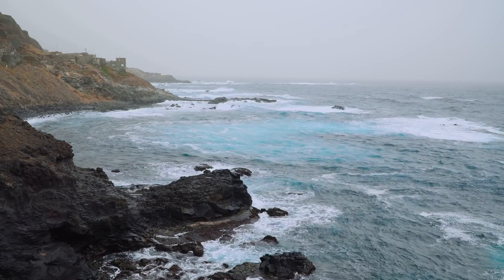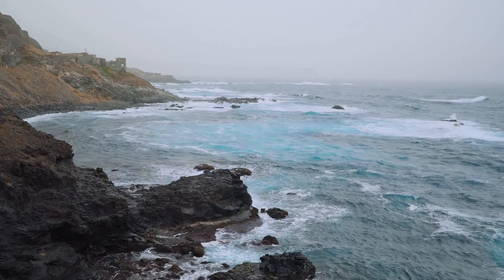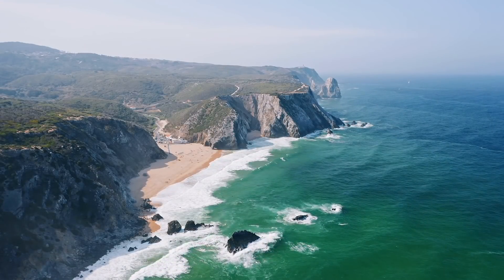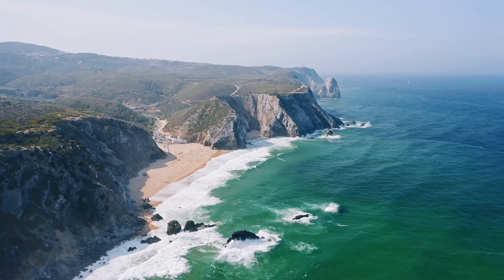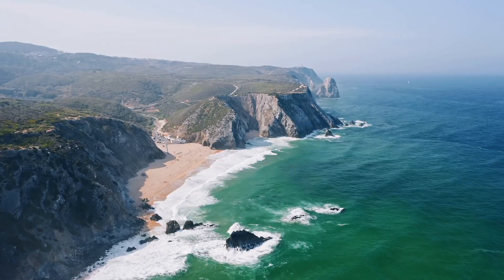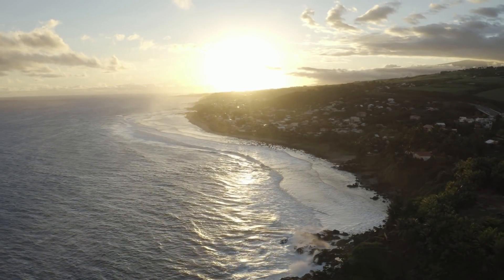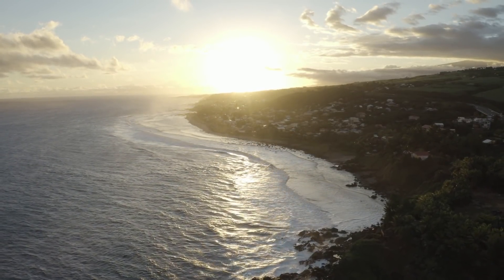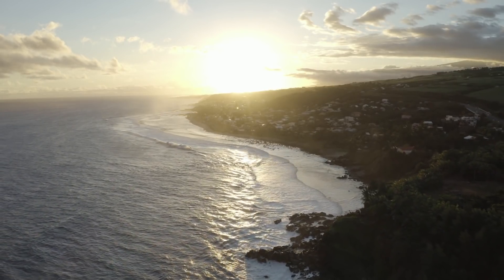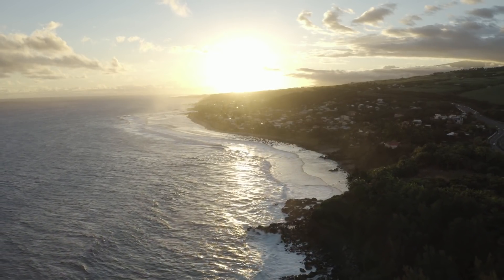Despite not knowing a great deal about precisely how this works, we may have found one contributing factor. A 2021 study had scientists suggest that mid-ocean ridges — mountain-like formations found on the seafloor between tectonic plates — could play a bigger role in transferring materials through the Earth's mantle than previously thought. Matthew Aegeus, a seismologist at the University of Southampton, UK, led the research, explaining that before this study, we knew sinking slabs or rising plumes were areas of transfer, but had not considered that the same could be true for the mid-ocean ridges.